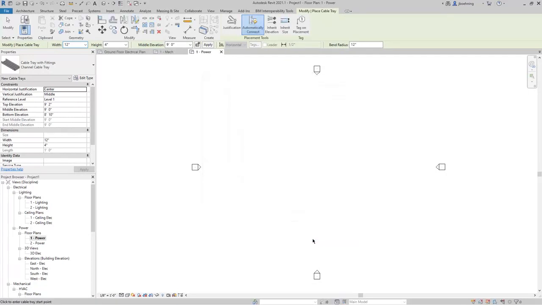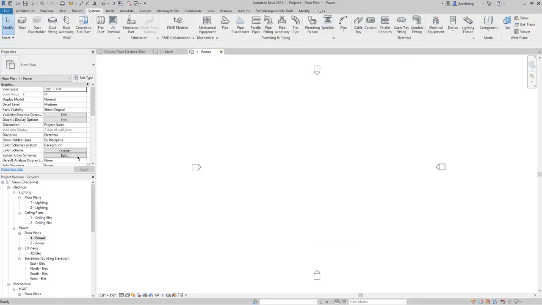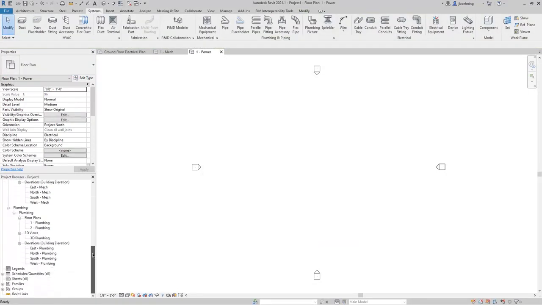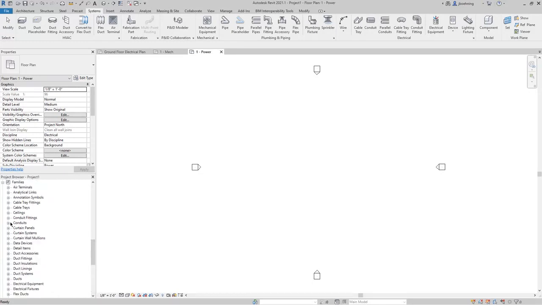So I'll click Cancel, and then click Modify to end the command, and then let's scroll down in the project browser and expand Families, and then expand Cable Tray Fittings. And as you can see here, there are several of these families that have been renamed and appended 1 at the end of them.